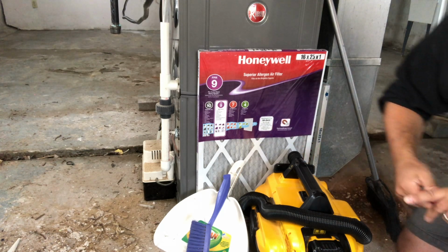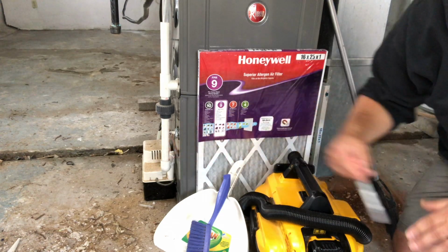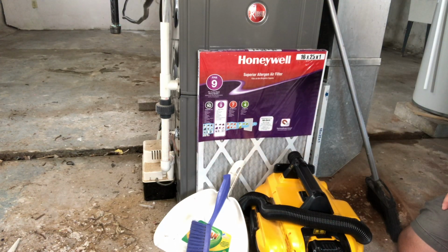You can see in the back here, so I'm in a construction site right now. You can see a lot of debris here. Also, your furnace is typically located in the basement, so it will collect dirt and dust, and we want to make sure the first thing we do before we really get into this is clean up our work area. So I'm going to do that first.